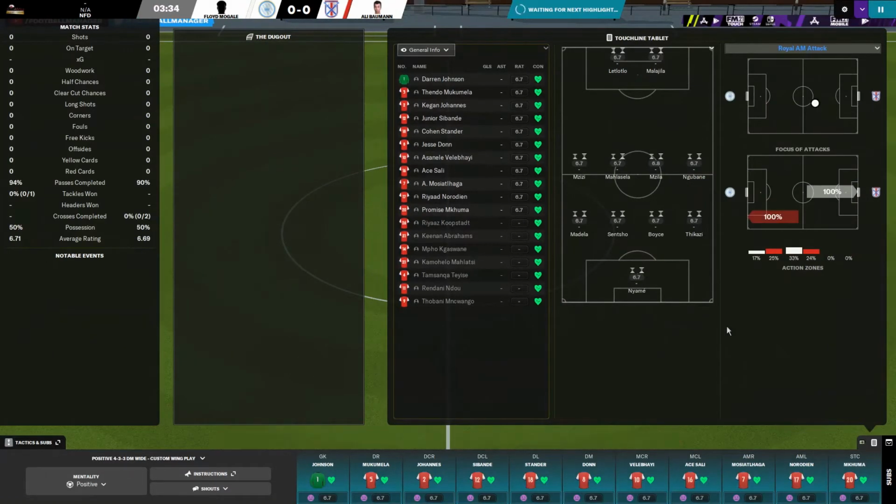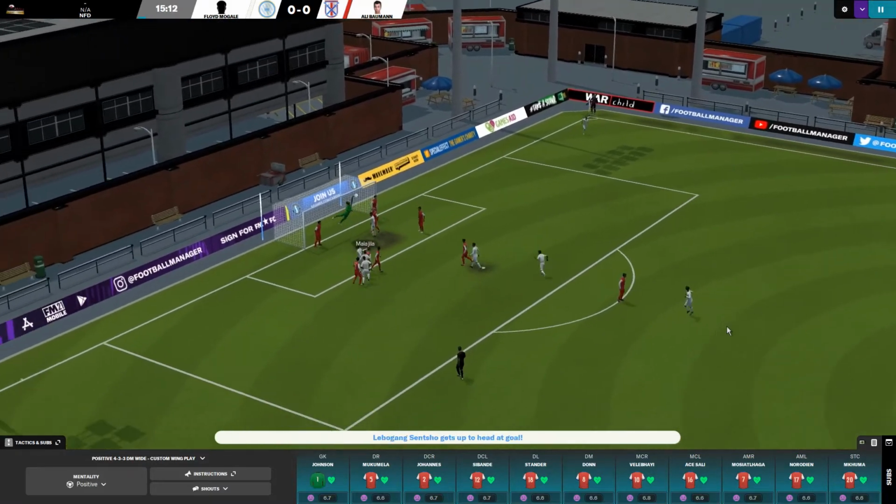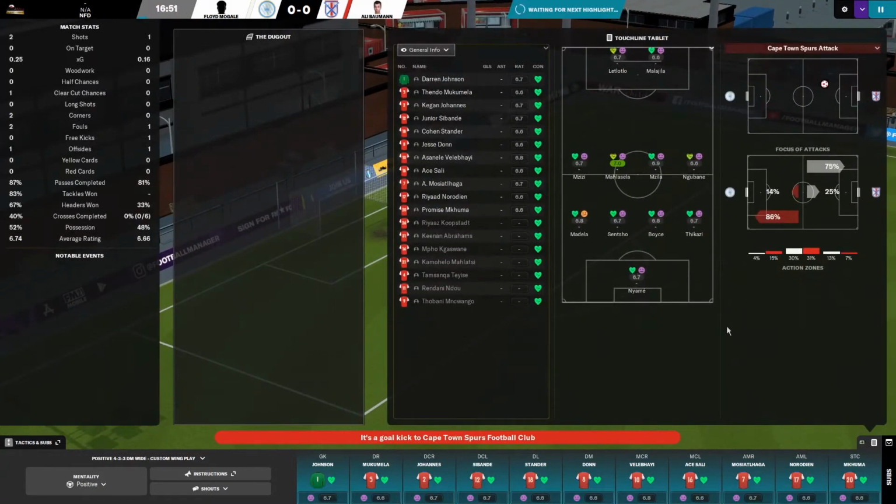So, this is my first game that I'm showing you guys. I'm using a 4-3-3, and they are using a 4-4-2. Most of the teams that I play against do use a 4-4-2 for whatever reason. I guess it's pretty much back to basics. And here is the first chance. And it's a corner in. It's just gone over. Not too much to worry about there.